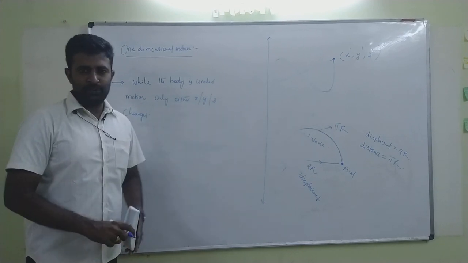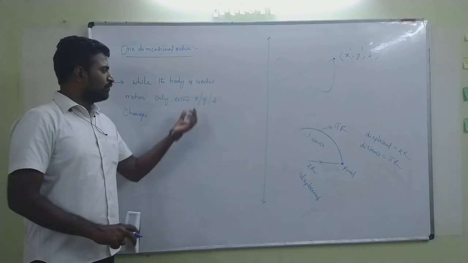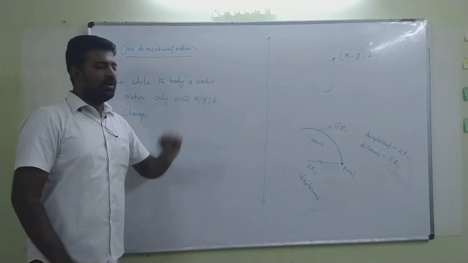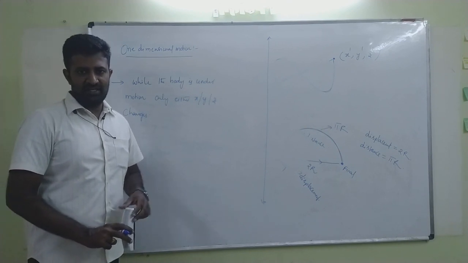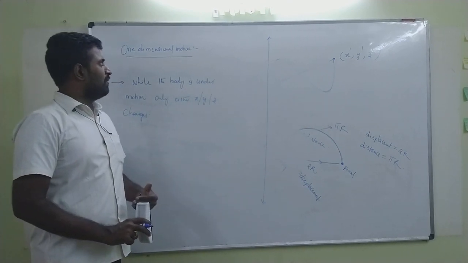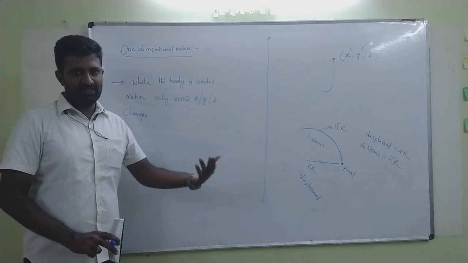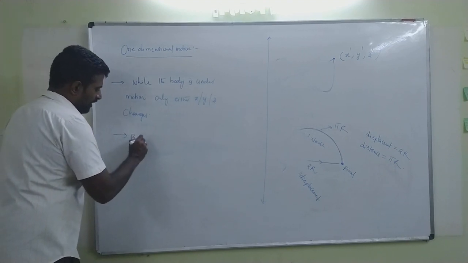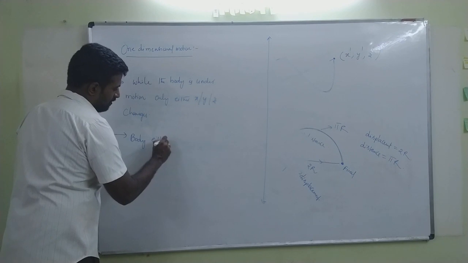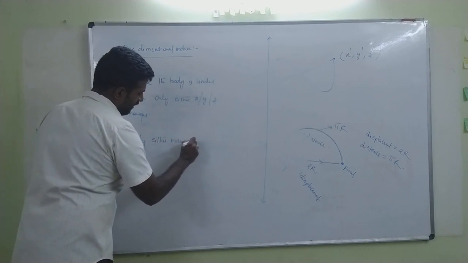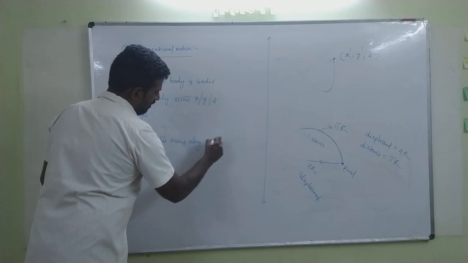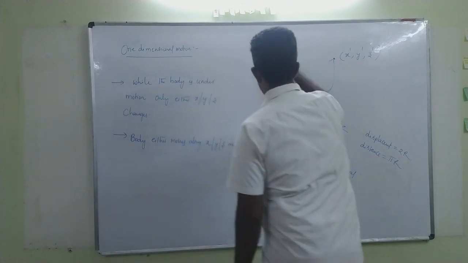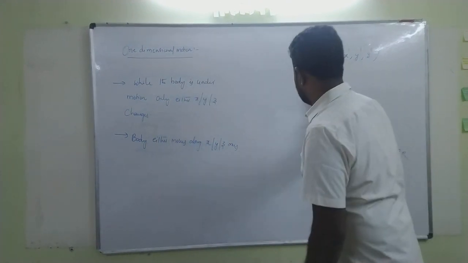Definitely correspondingly there will be two dimensional motion and three dimensional motion. If two coordinates combinedly change, then it is known as two dimensional motion. If three coordinates simultaneously change, then it is known as three dimensional motion. After understanding one dimensional motion, we will try to understand two dimensional and three dimensional motion. Means the body either moves along the x or y or z axis. Let me take a one dimensional motion along the x axis.